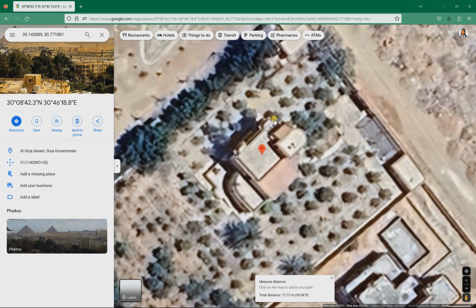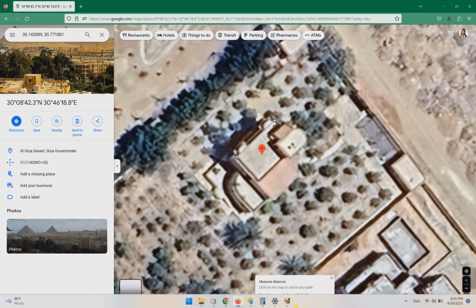If I just make it like this, it will be approximately 12.8. Of course, you will measure this in the location itself, but for now we are just measuring it using Google Maps. So let's say 12 meters as a length, and the width itself is approximately 7.4. So 7.4 and 12.